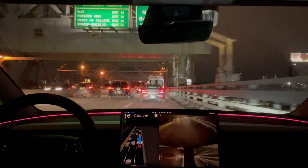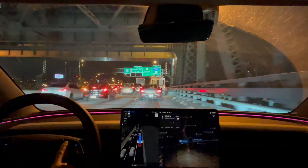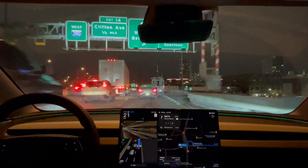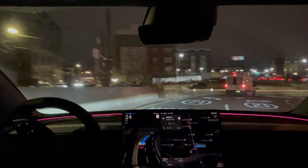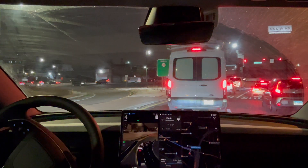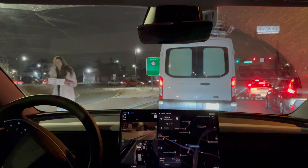Now comes one of the bigger tests for full self-driving updates. It's been finicky — either it can take the exit all the way on the left side, or it may stay in the middle lane and then decide to move over at the very last minute making that left turn up ahead. People tend to stay in the leftmost lane to make the left turn. It took the leftmost lane, which it should, instead of waiting to the last minute to merge over. Good. And the Cybertruck is still right behind me.